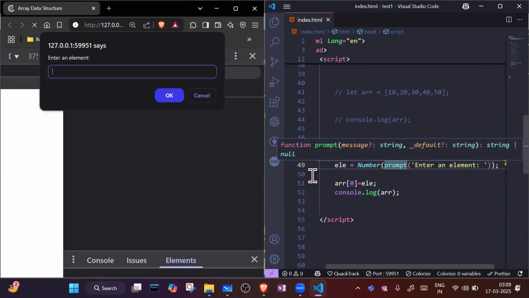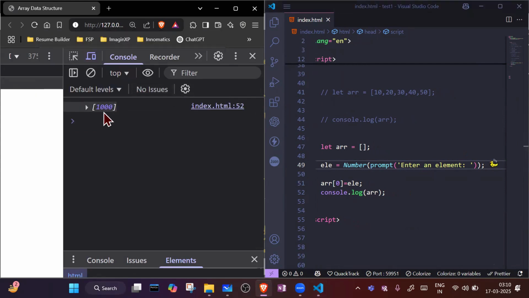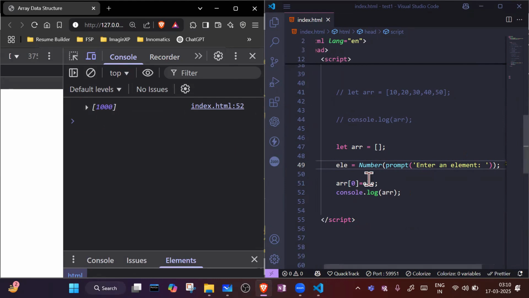So see, if I write here 100 or 1000, this will be entered inside this array, at the zeroth location of this array. All right.